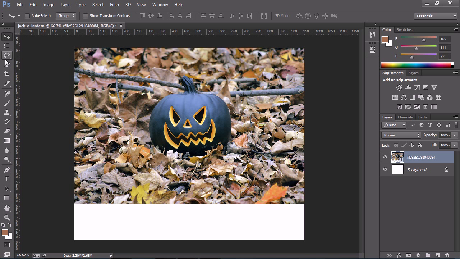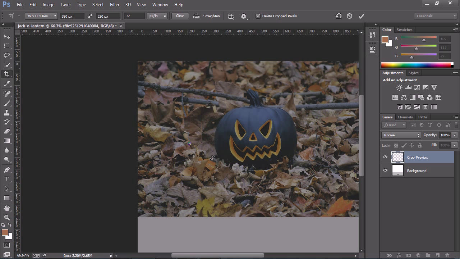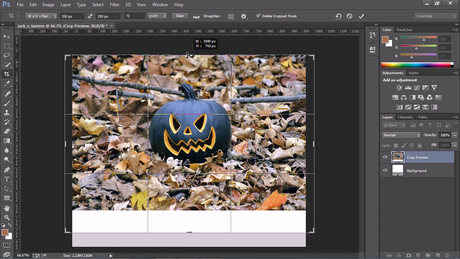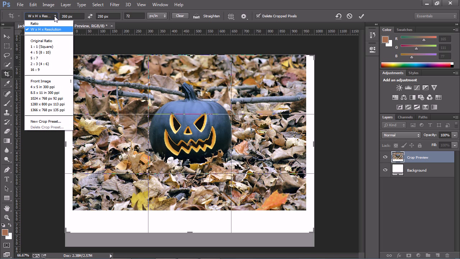On my toolbar, I'll go a few tools down until I see this square marquee. This is a crop tool. This will let me select areas of my image that I want to basically cut off and get rid of. So I'm going to move it in here, and I'm going to change some settings in my crop tool. I had it set up to a fixed width and height of 350 pixels to 250 pixels. I'm going to select this drop down under width and height, and there I can change ratio. I can use original ratios of the image. I can use pixels per inch and set width measurements. Okay, quite a few options.